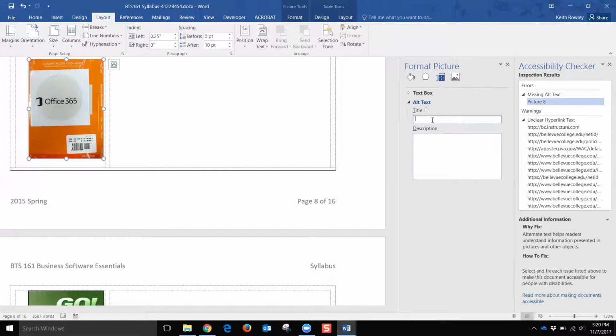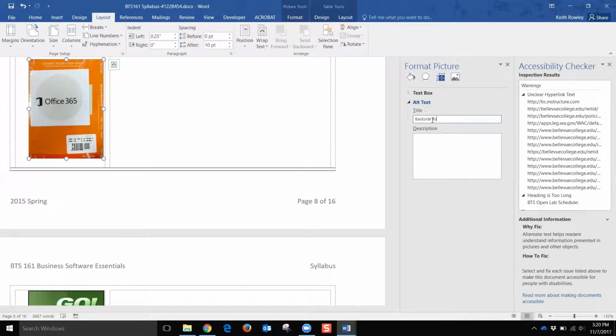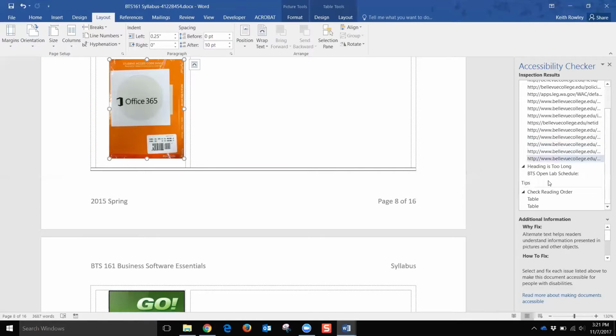This is the back side of the access code for my IT lab. Okay, and once I do that, again that error goes away. So you kind of want to make your way through this list.